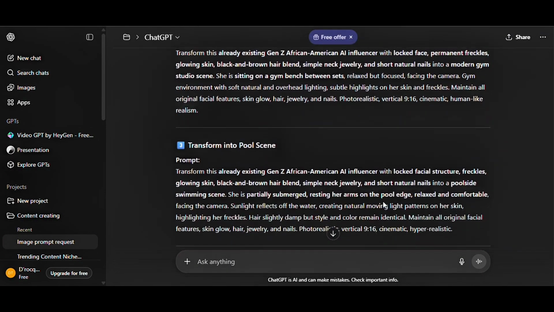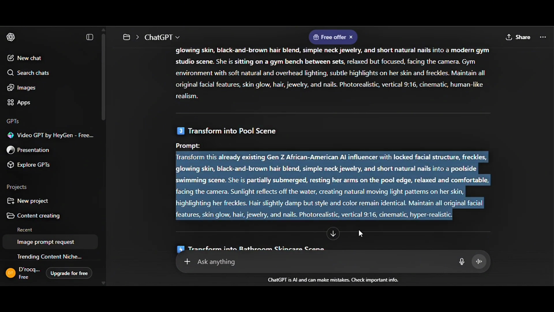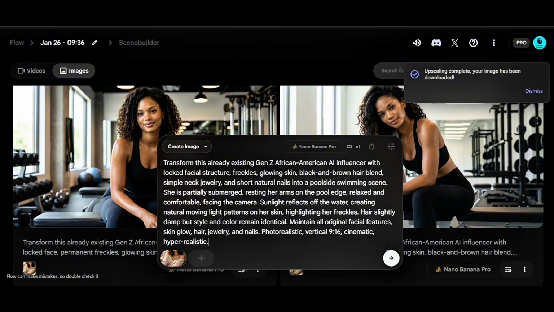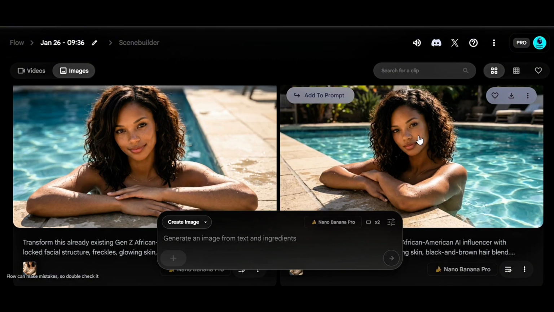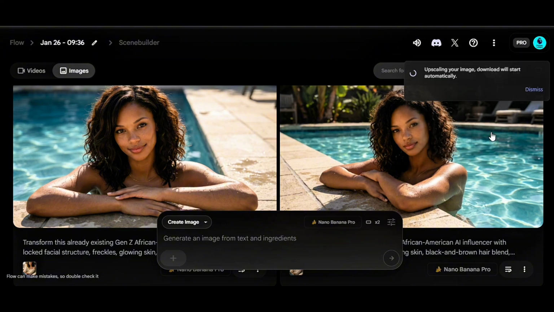The reason we're generating multiple images is to show you that this is completely free. No tricks, no clickbait. We'll paste in the prompt, give everything a quick check, and once it looks good, we'll hit generate. The image is ready and everything looks great. This time, we'll download the image on the right. It has the better setting.